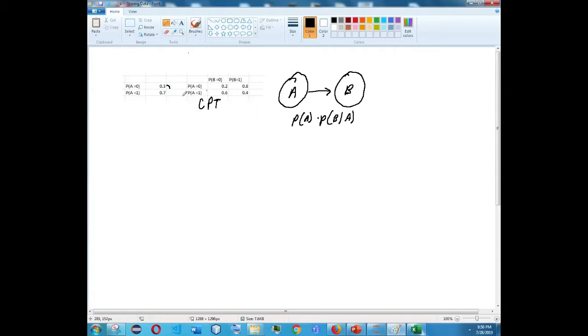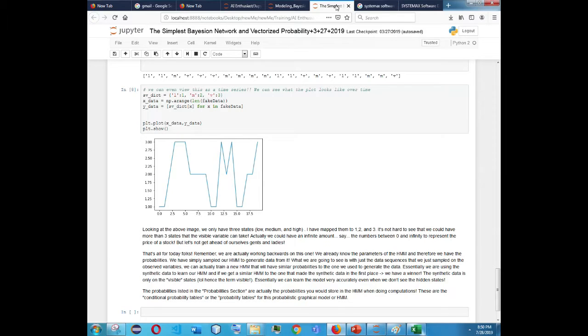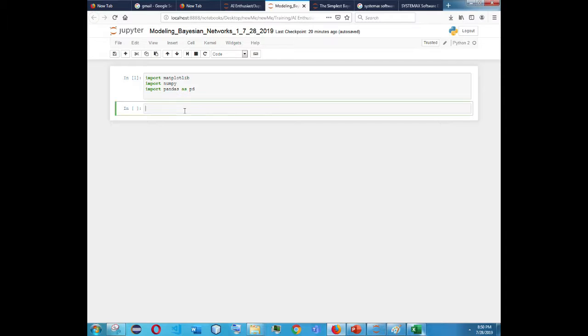So one of the ways you could do this is you could store P of A as a variable, P underscore A, and then you could say that's equal to 0.3. And then P underscore A 1 could be 0.7, and obviously you would just do underscore 0 for that. And then you could also store the table the same way. This is the first approach, approach 1.